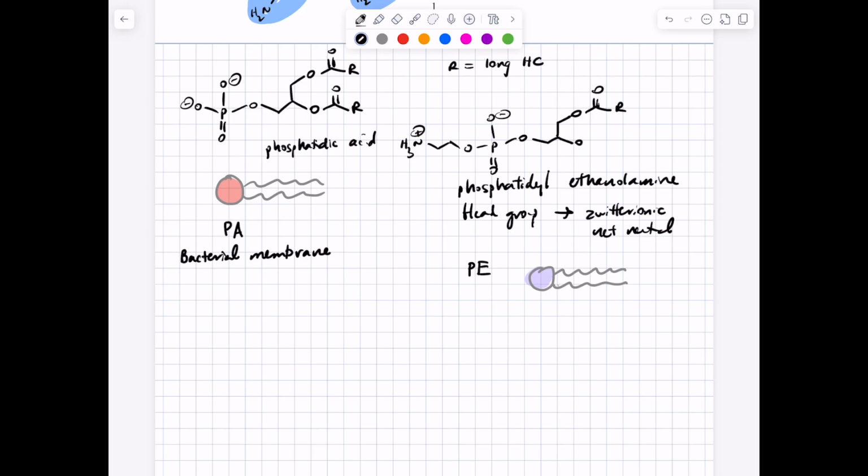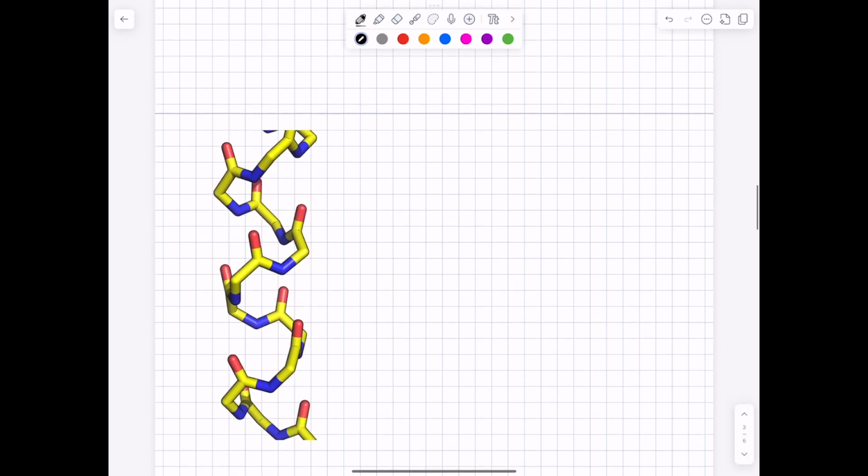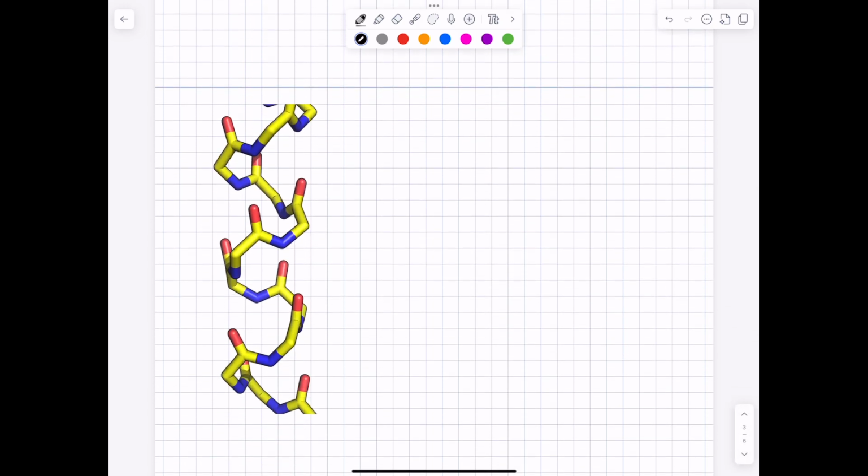Right. So bacterial membranes are mostly negatively charged. Eukaryotic membranes, including yours, are mostly neutral, or for example, less negatively charged than bacteria. So that's the selectivity. Nature's taken advantage of this in some different ways. That's the secondary structure that I want to show you about today, the alpha helix.